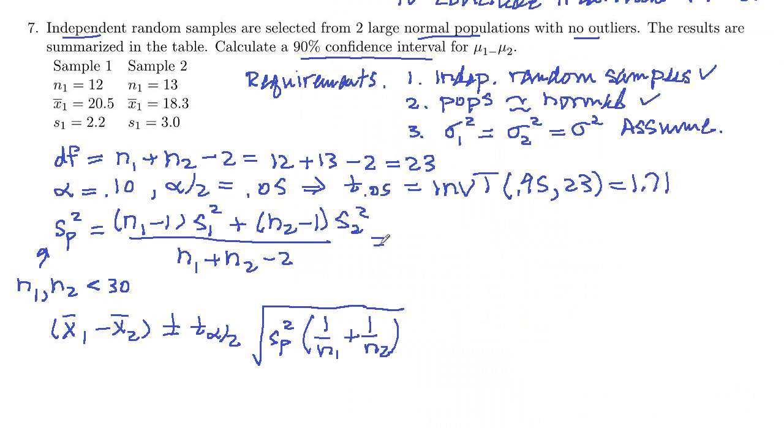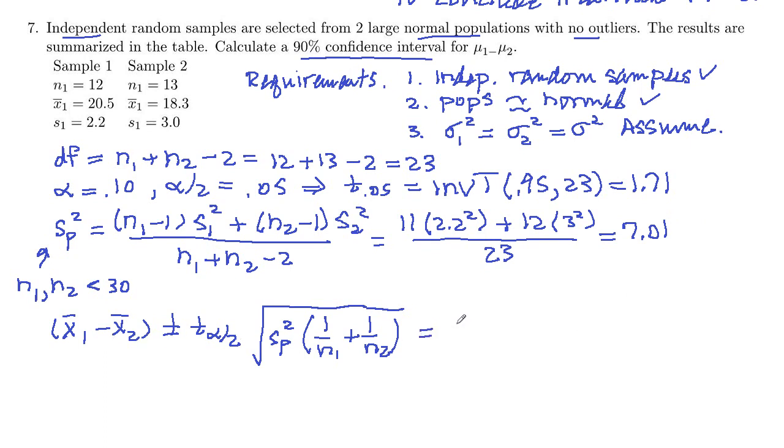And then let's compute our pooled estimator. So n1 minus 1, so n1 is 12, so subtract 1, that'll be 11, times s1 squared, so 2.2 squared, plus 1 less than 13 here is 12, times 3 squared, and then we are going to divide by the 23 right here, degrees of freedom. So if you put that in the calculator, you will get approximately 7.01. So now we've got all the ingredients here.